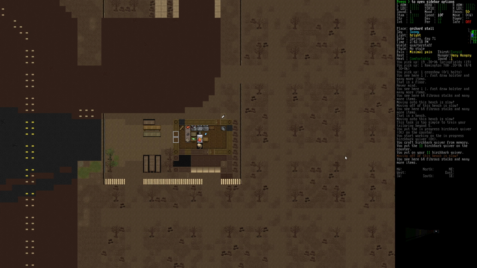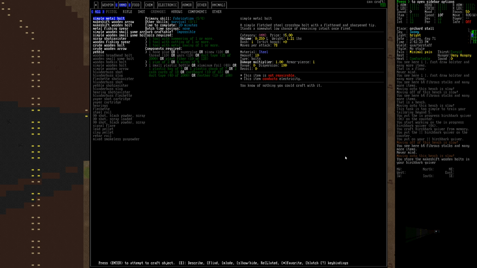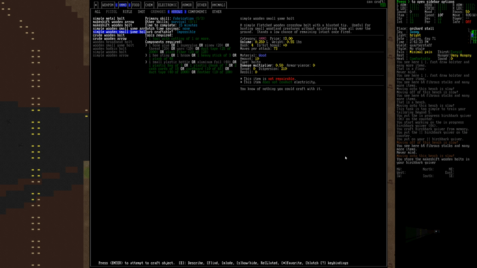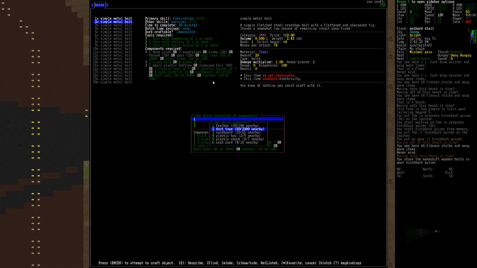Looks like there's no layering issue. Let's make some more bolts. I can make the metal bolts now. What's it going to use up though? Pipes or wires? Plant fiber, duct tape. I guess paper can't be used for fletching. Cardboard can. Let's go with feathers, I suppose.